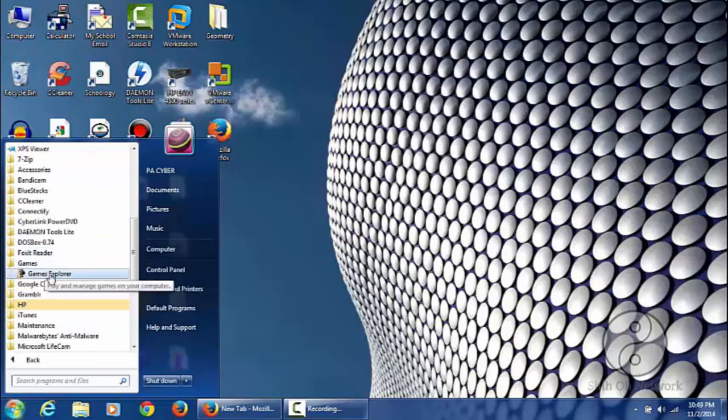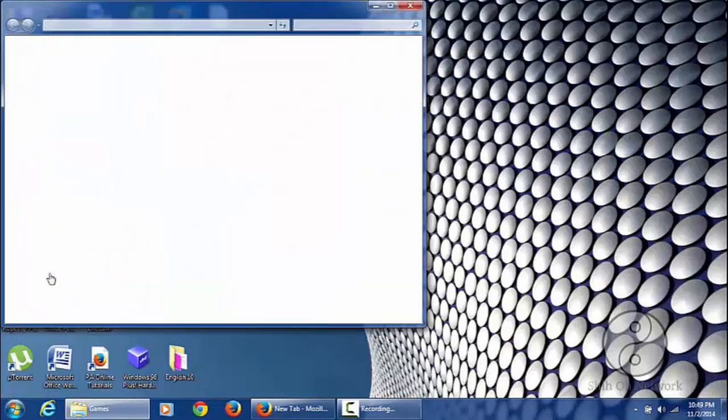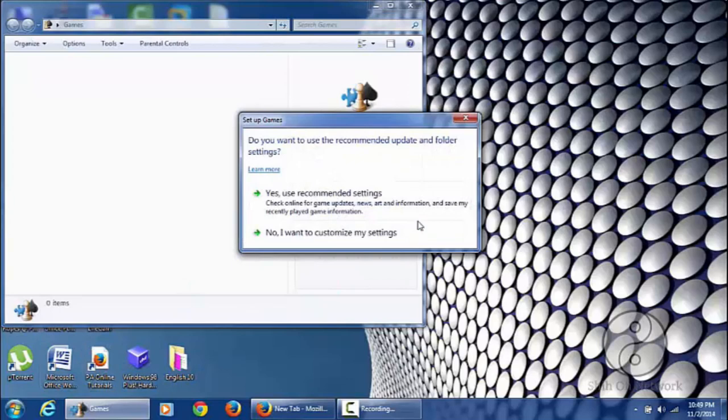Okay, so here are the games, even though there really aren't any games on here, because this was a professional, not a home edition computer, unfortunately. But that doesn't matter anyway, because I really am not concerned about the games. I'm more worried about giving you guys the full tour of Windows. Once again, it's running slow because of my screen recorder, so bear with me, but it's definitely not running slow like Windows Vista. See, it's still fast.